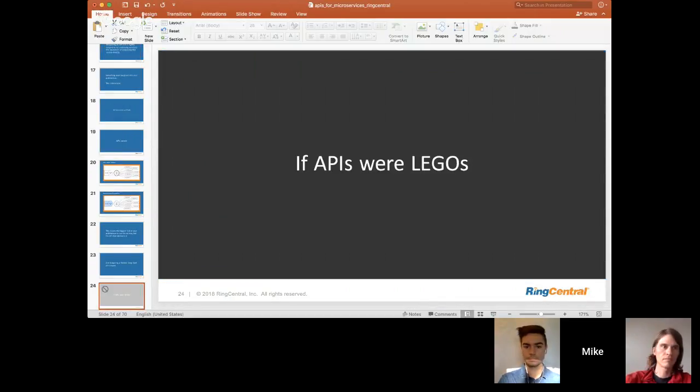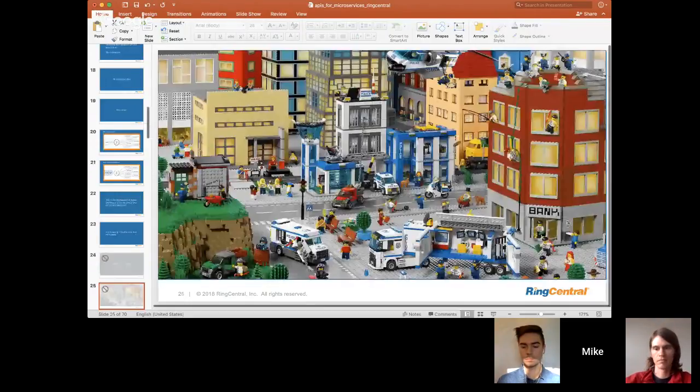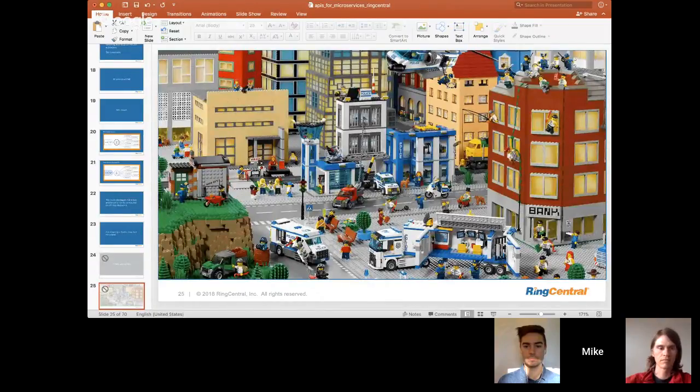So if we think of APIs as Legos here, I want you to imagine, because this is actually how we build APIs for the most part today. If APIs were Legos, you have this beautiful Lego city that you want to build. And by the way, this is actually my hometown city of Oakland. And you can tell it's Oakland because the bank is being robbed. Disclaimer, again, I live in Oakland. Beautiful city, love Oakland. Please don't send hate mail.